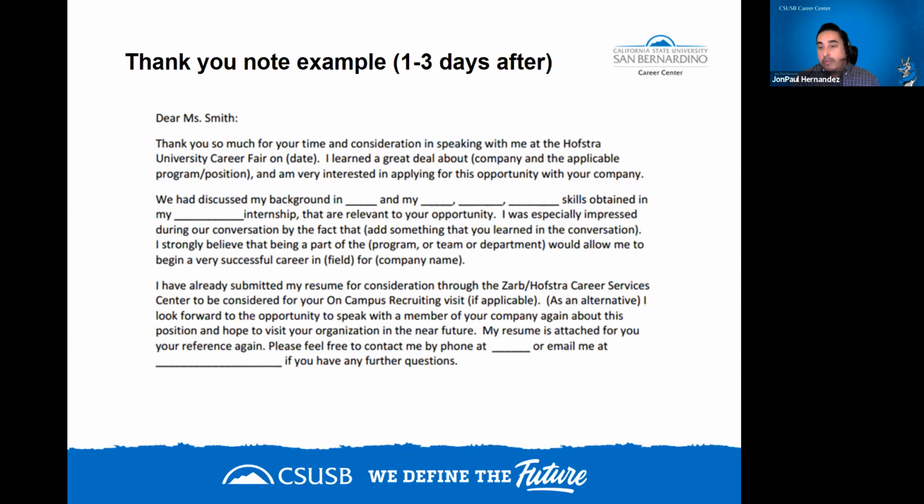You're thanking them and reminding them where you met them. In the middle paragraph there, it's a little bit about your background and why you would be a good fit. And then your ask is in that 3rd paragraph, where you're maybe attaching a resume and saying, I'd love to have time to speak with you or chat about my resume, about the position further. You can contact me here at this time. So real simple thank you note. Again, modify this for yourself, and we'll be sending this out to you.